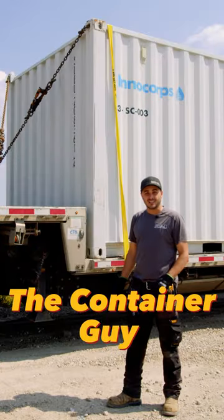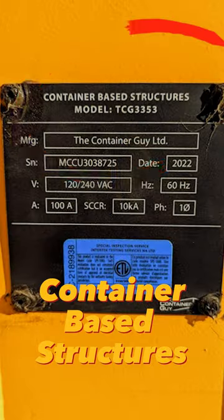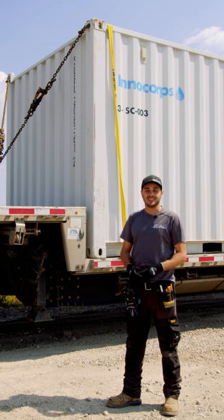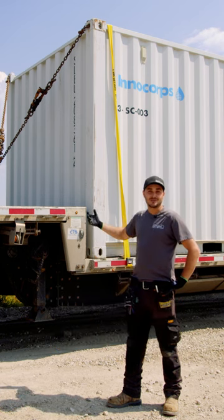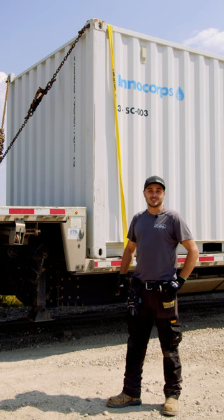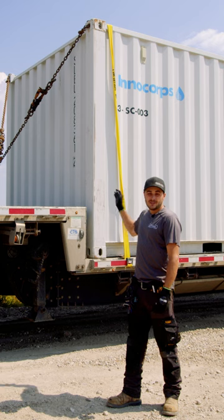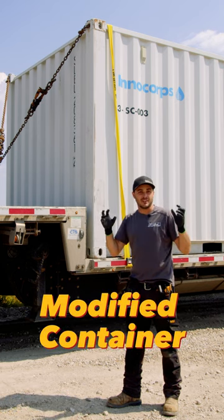So it's very important for us here at The Container Guy — we want to convert all of our mods to be container-based structures, similar to a wooden office trailer that would move around. Then the highway regulations open right up and you can strap them down similarly to those, following those rules for over width and over length, rather than someone thinking there's 60,000 pounds inside of here. It's still just a modified container.